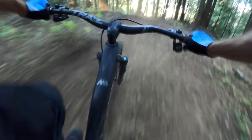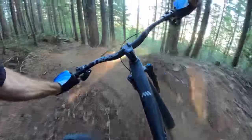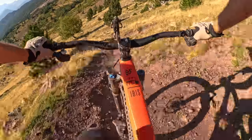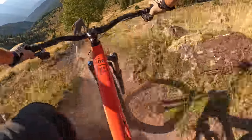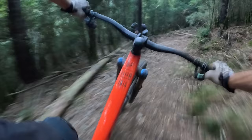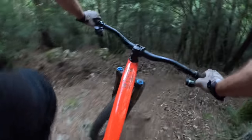But because we're using software stabilization in the latest and greatest GoPros, when you have low light situations, everything turns terrible. If you're on a wide open hillscape at golden hour, the GoPro is just going to look fantastic. It's going to be like, man, this is just the most amazing thing ever. But once you duck into the deep dark woods, the picture gets muddy, the stabilization does not work as well. And I just always hate it so much because I know when I'm riding in the dark, the video footage is gonna look terrible. I was hoping things would get a little bit better with the new GoPro Hero 12. They didn't, but I don't think they got worse either, so that's good. So if you just got your brand new GoPro and you go to Moab, you're gonna love it.